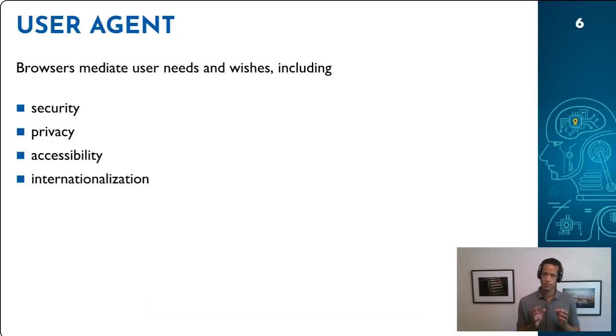A second aspect is that browsers are designed as user agents. They are positioned to be the agent of end users. They are expected to keep the user in control and help ensure their needs are fulfilled. The W3C pays particular attention to considerations of security, privacy, accessibility, and internationalization when it comes to user needs. To respect that position as agent of the user, it is often necessary to impose limits on what developers can do in the code that browsers will run for them.